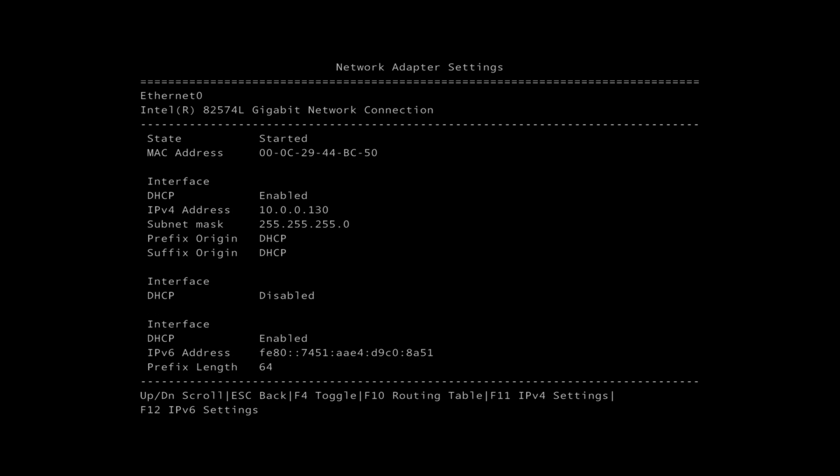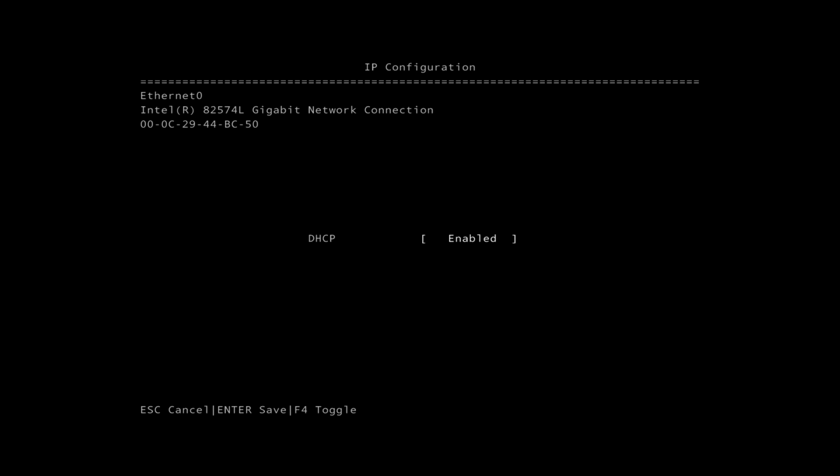And another thing that you can see below is that now we have the functionality of changing the routing tables, add static routes or dynamic routes, and you can see that by pressing F11 you will be able to check the IPv4 settings. So let me press F11. Now I have the option to turn off DHCP, to enable or disable by pressing the F4. So let me disable that. Then by pressing the tab, you will be able to specify a new IP address.